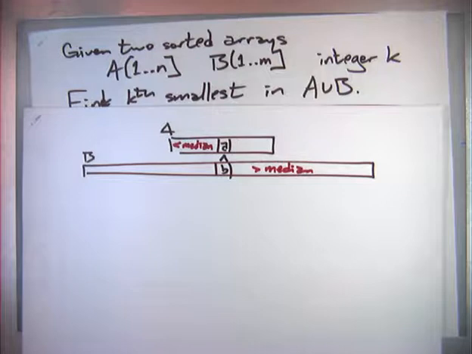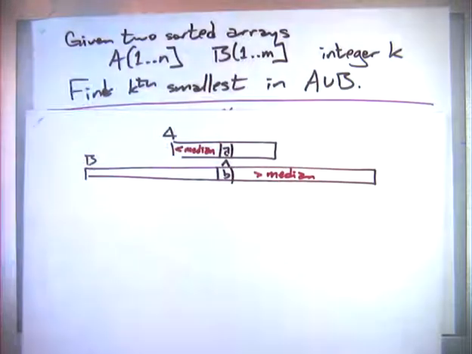The left half of A is too small and the right half of B is too big, so I can throw those away. And when I recurse, I threw out fewer things below the target element and more things above, so I'm no longer looking for the median, I'm looking for something else. And that's for the problem when you actually are trying to find the median? Huh? It's going to be either A or B, right?